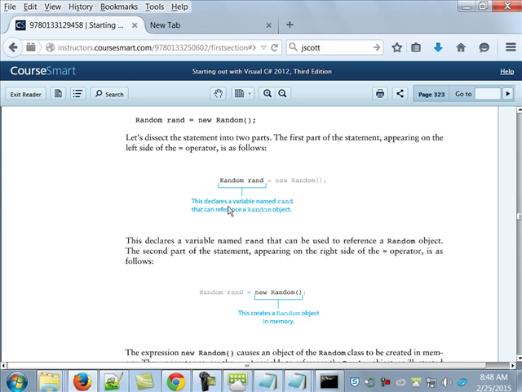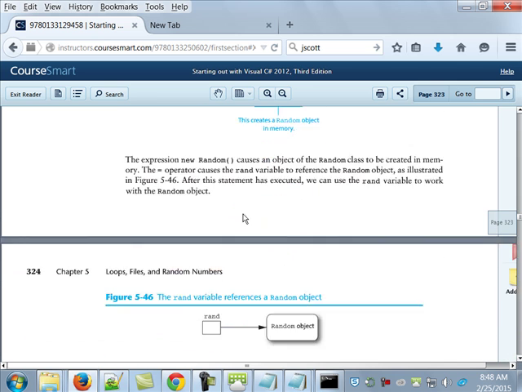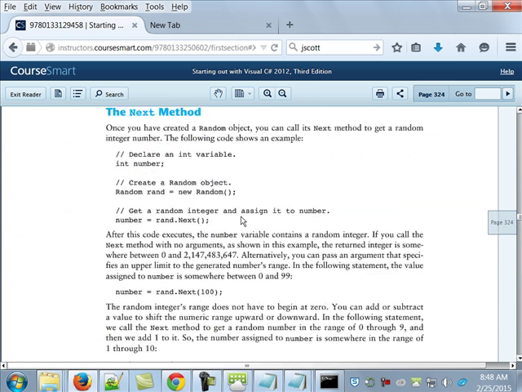So the word Random right here, that's a class. That's the name of your variable. That's saying I want a new Random class, so I want you to instantiate it and call it rand. Again, he explains all that right here. Then what you can do is ask for this. Now, if you look at this example that he shows, if you do this, that will give you a random number, and that random number will be between 0 and 2 billion something.